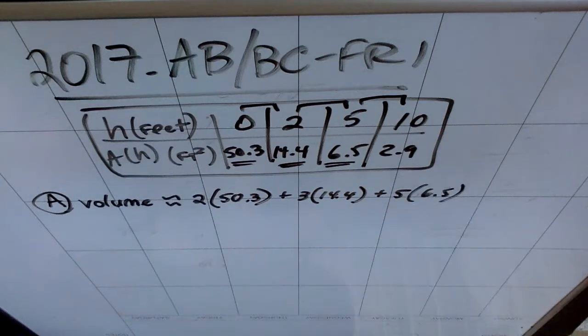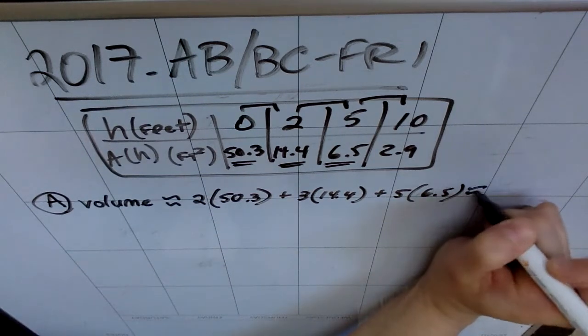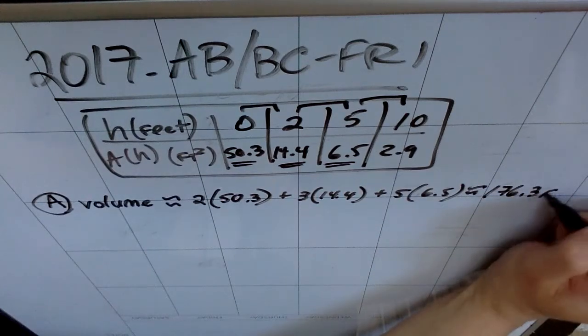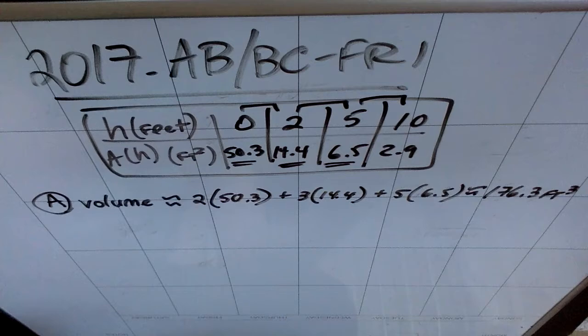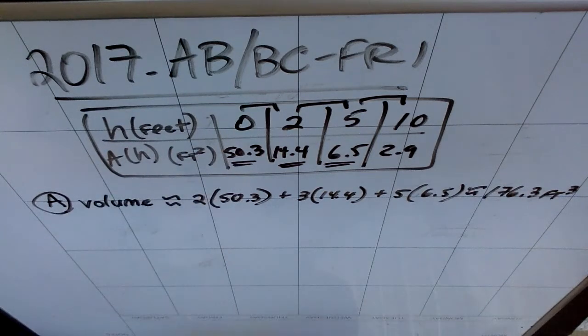Now, if I were you, I would write that out because that work is getting you some credit. And then it's a calculator section, so you're going to type that in your calculator, and when you do, you're going to get approximately 176.3, and that's in feet cubed. Cubic feet are feet cubed because we're talking about volume, and it was area, which is feet squared, times height, which is also feet, so feet squared times feet is feet cubed.